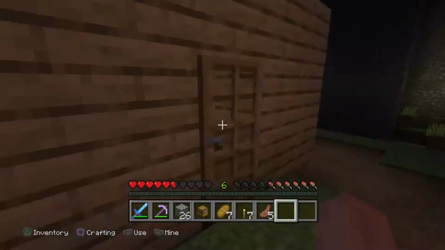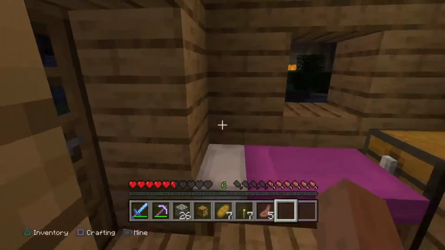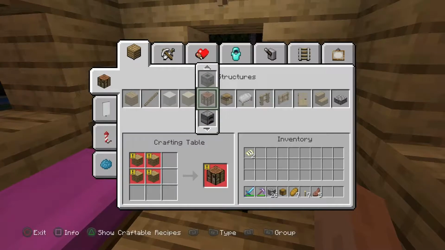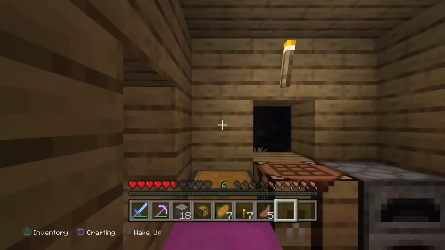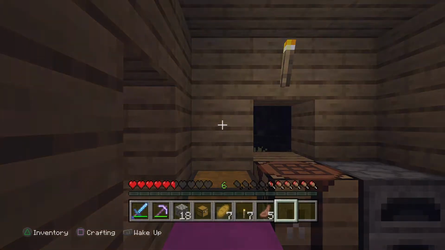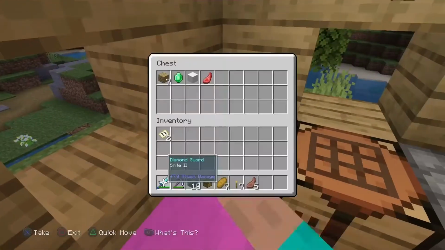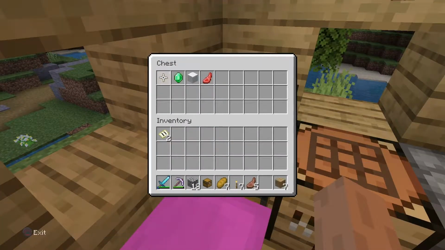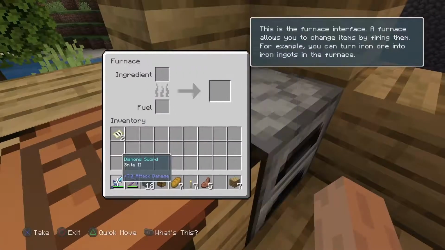Ow. Hit the wall. There we go. Now let's craft us this. And now we got a furnace. Now we sleep. Alright, let's get our stuff ready to go. And give you a good go.